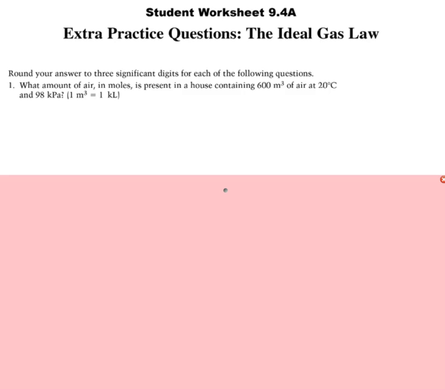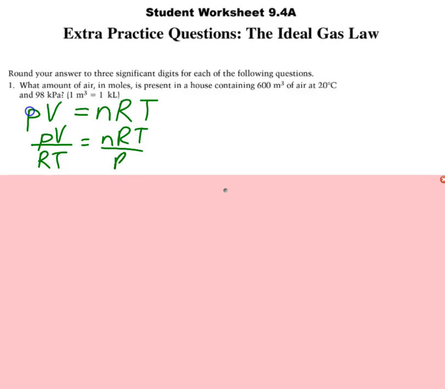We're looking at what amount, in this case the moles, is unknown, and we're going to find out from the formula. To solve for n would just be a matter of rearranging, and most of the rearrangements are pretty simple here. We'd take both sides and divide by R times T, and that would give us nRT over RT. So we'd get, therefore, n equals PV over RT. So that allows us to solve for moles.